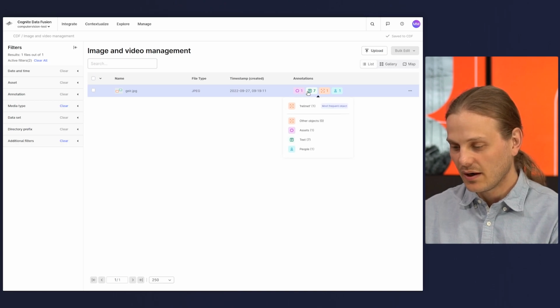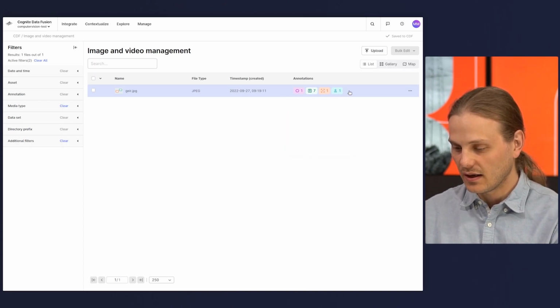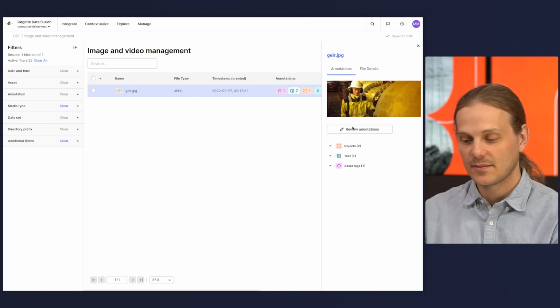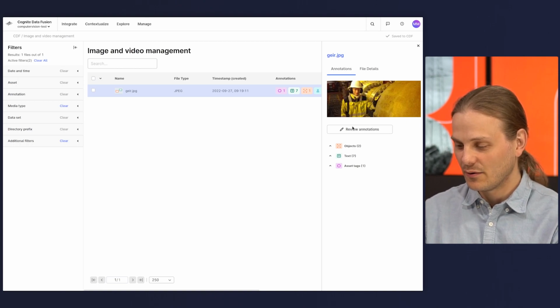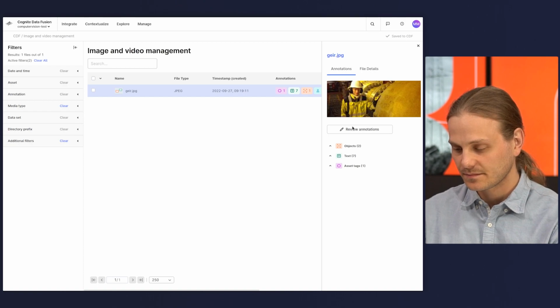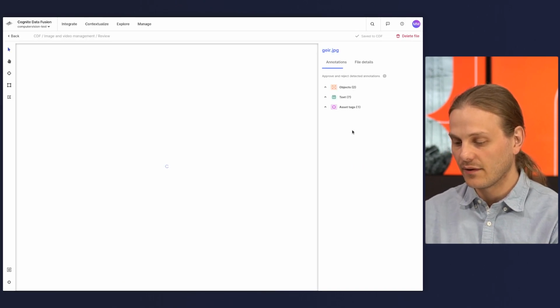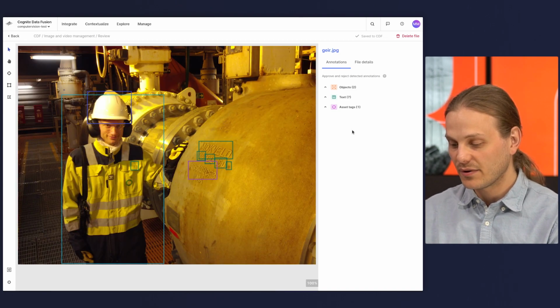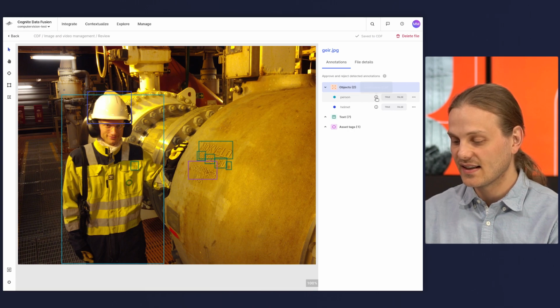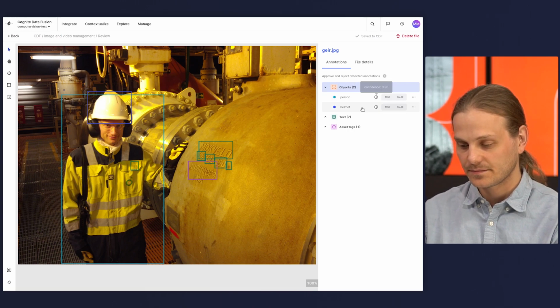As you can see here, we have an image already in Cognite Data Fusion, and we want to use the built-in service for analyzing this data to see what we can extract from it. In fact, this is a picture of our CTO, Geir, who you have already met in this masterclass, when he visited an offshore installation. We can see that there are several annotations that have been identified for this picture. This provides a quick summary of the detections. We can also view the image in full size and see that some objects have been detected.